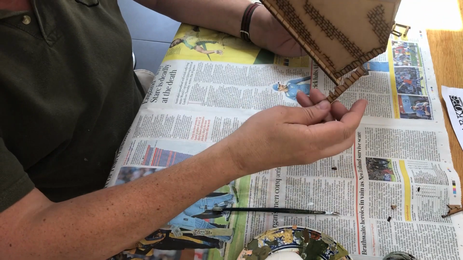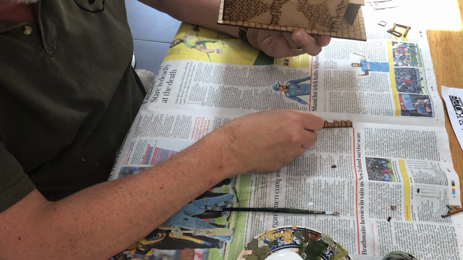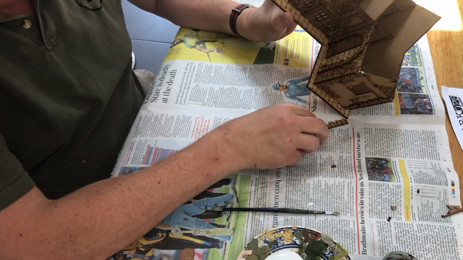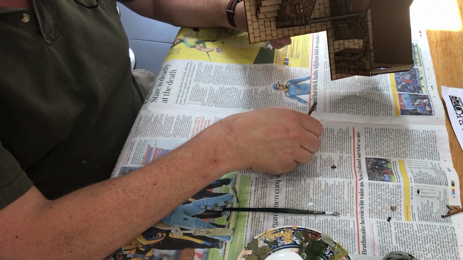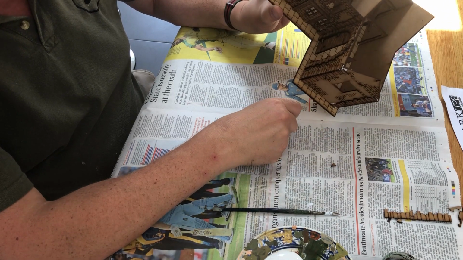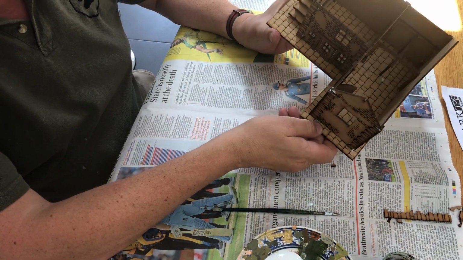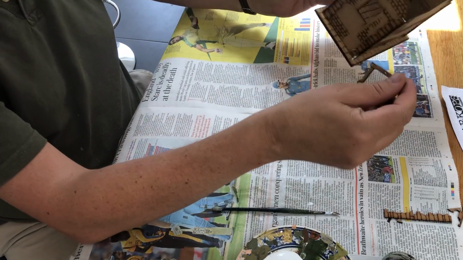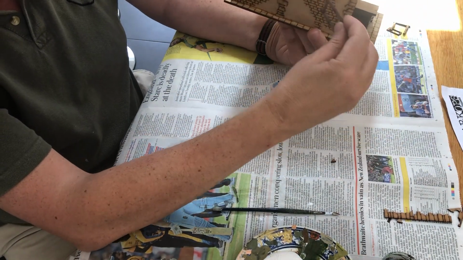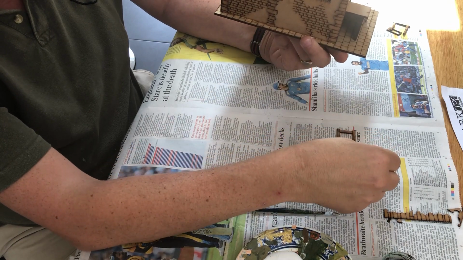Okay, well, interestingly, there appears to be a spare piece of this, which is always a warning sign, but for the life of me, I cannot see where it would go. So I will just accept the fact that that is a spare piece and see what comes up later. So now I'm just going to crack on with these window frames, door frames, which should be pretty obvious in terms of where they go.